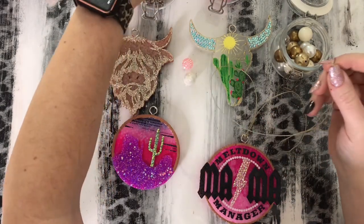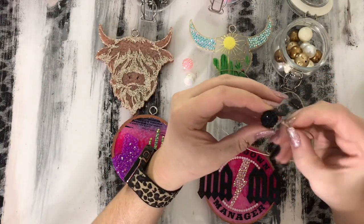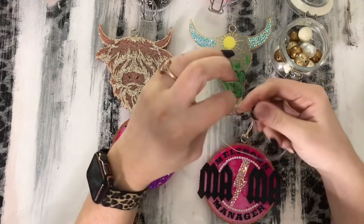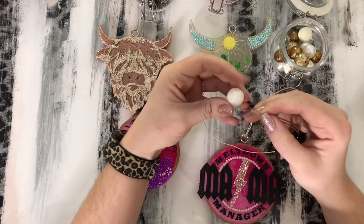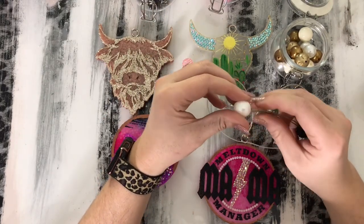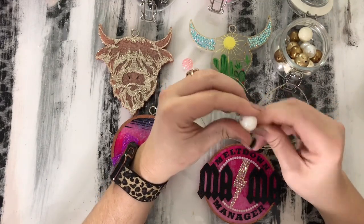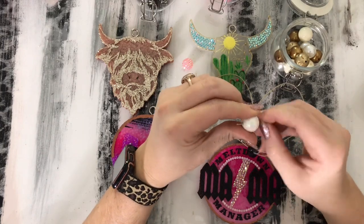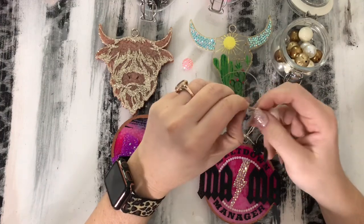And some of your beads, you will have to look. Some of them may have smaller holes. That particular bead, I think it had some plastic in the way, but I would typically take my drill bit and just drill the little plastic out of there. I do find that the wooden beads that I use are easier to string.